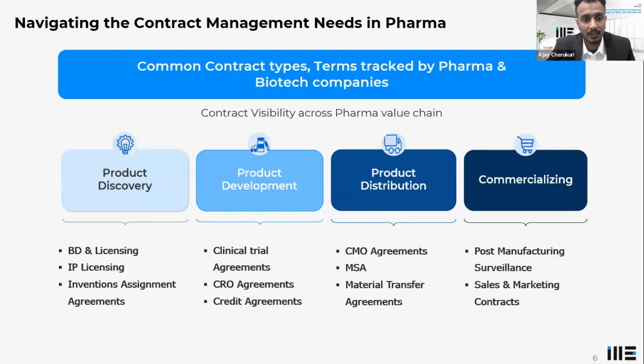Absolutely, Pramod. Firstly, thanks for highlighting the needs in contract management. On that note, we would also try to get a flavor of the audience's opinion. So, how are you currently tracking your contracts? Is it Excel, any Microsoft platform, Salesforce? These are the options we have received. You can also choose others if you have, and please let us know what it is in the comments. The poll is going to be active for a minute before we reveal the results.